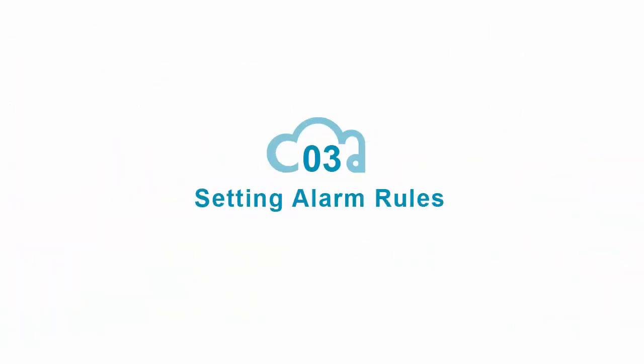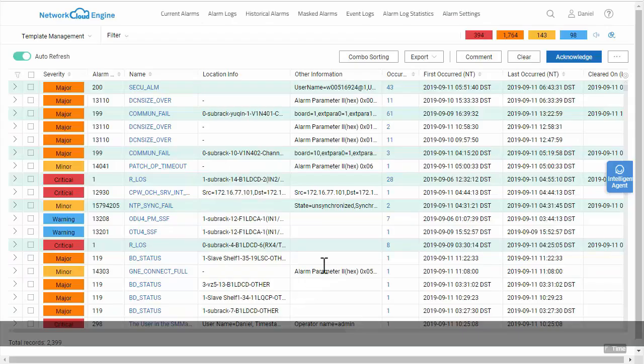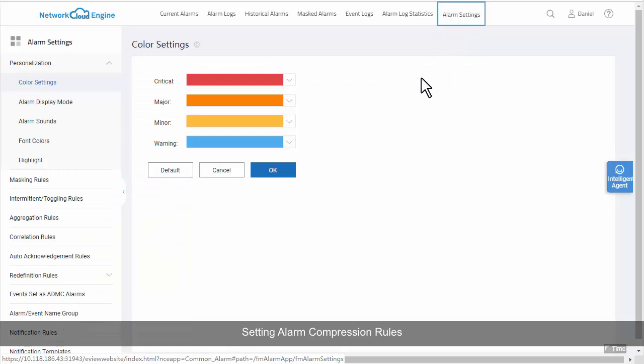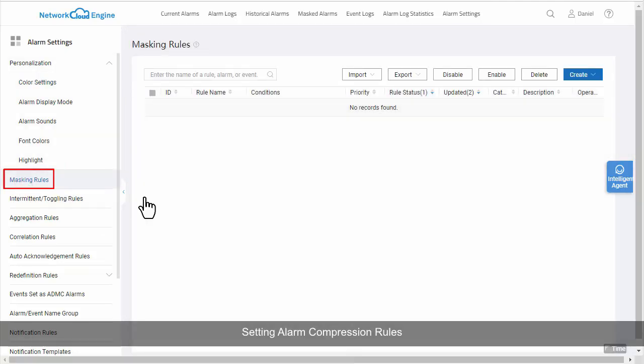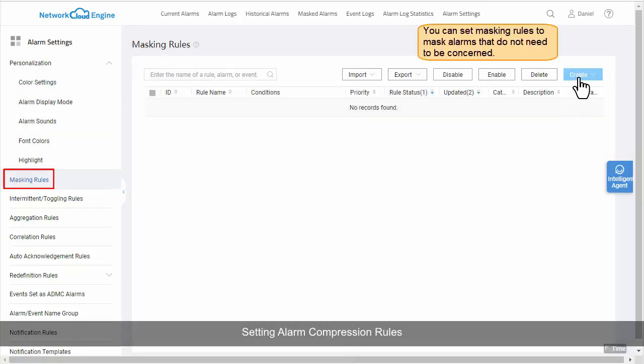Application Scenario 3: Setting alarm rules. Alarm Monitor provides multiple alarm compression rules. Masking rules. You can set masking rules to mask alarms that you do not need to be concerned about.